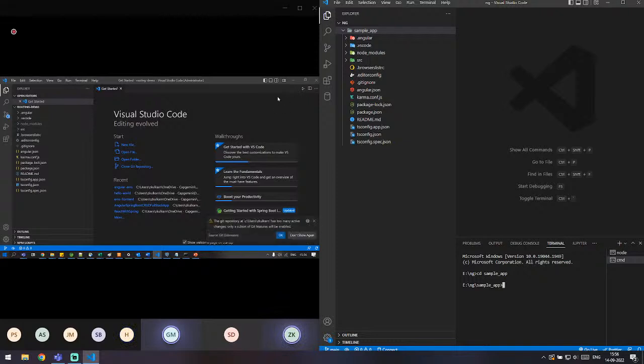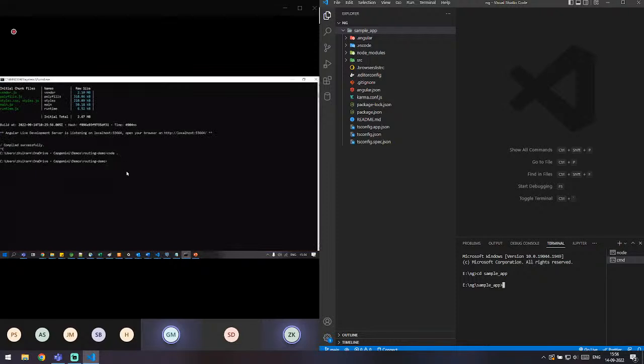So now, see, I have opened this. What you can do is create a component here. So here I will create two components. Let me take employee and department.